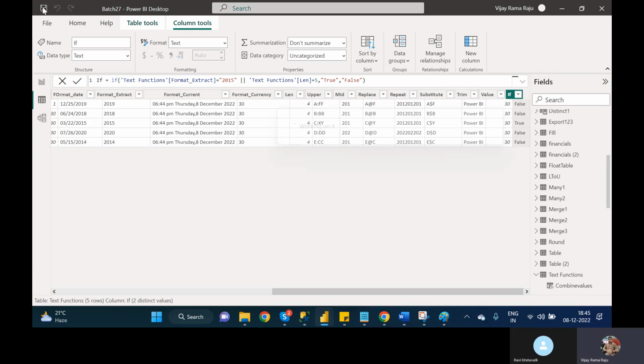In the if condition, either you can use the AND operator or the OR operator. You have to write multiple conditions, and you can return only two statements in the if condition, either the true statement or the false statement. For the AND operator you have to use double ampersand, and for the OR operator you have to use two pipe symbols.